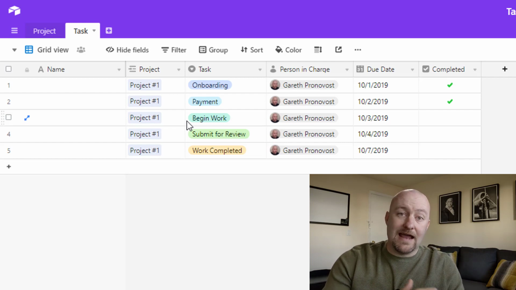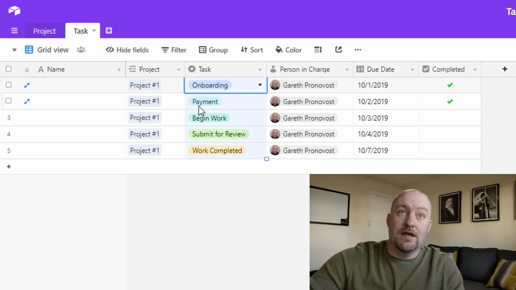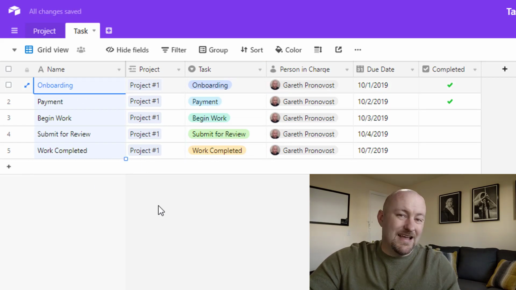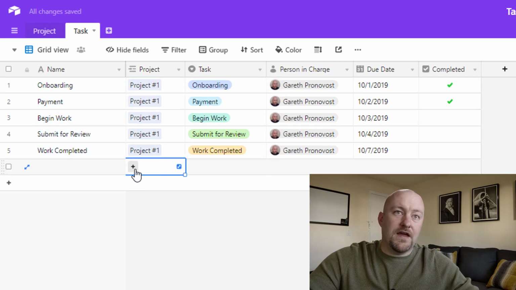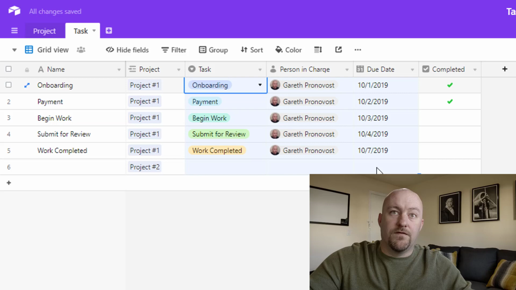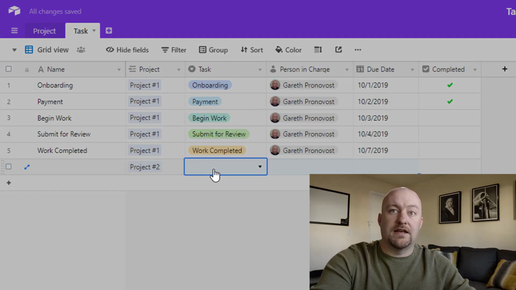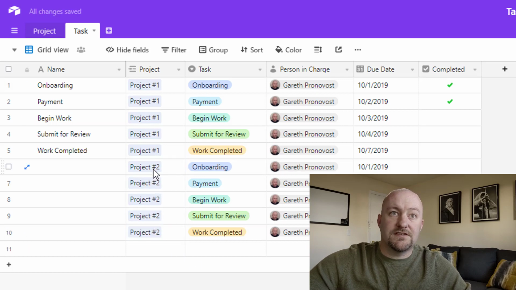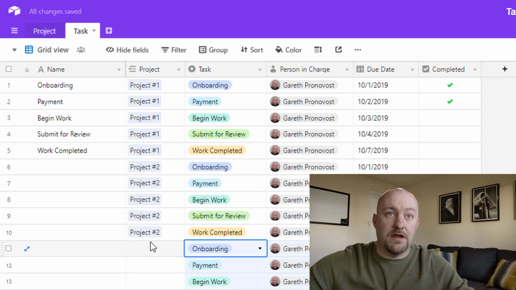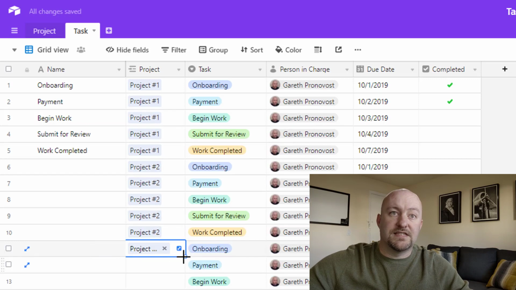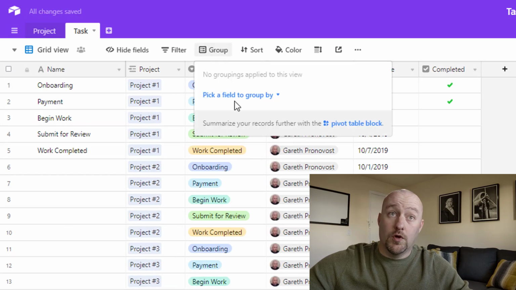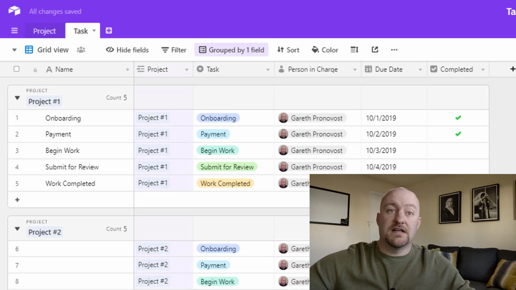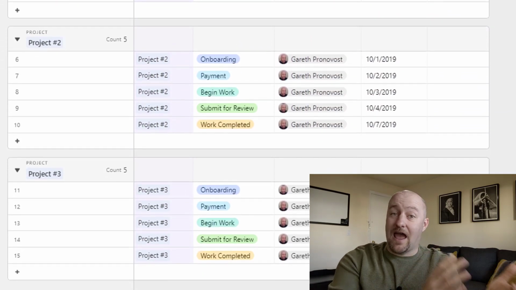Now, we want to go ahead and give each task a unique ID. And just having this task type here, if I were to put this into the name, this isn't unique because I'm going to then come in and create all of these tasks again for project 2. Let's go ahead and expand that really quickly. Right, so project 2, this exists for project 2, and this will also exist for project 3, right? Let's go ahead and just set this up briefly, and we're going to group by our projects. So really what we've done is we've said, look, we have these 5 steps, and they apply to every project.